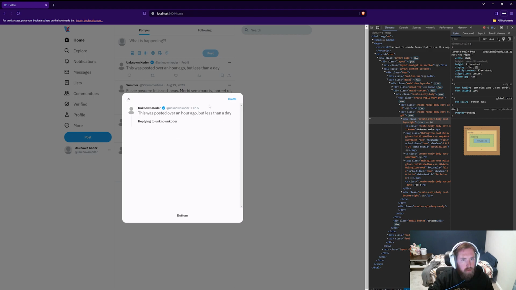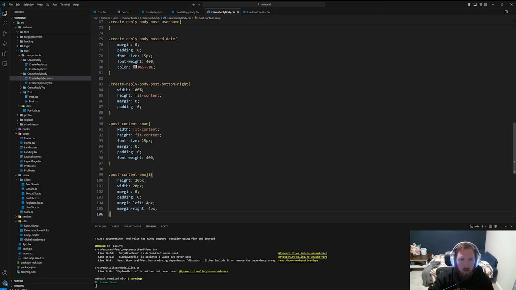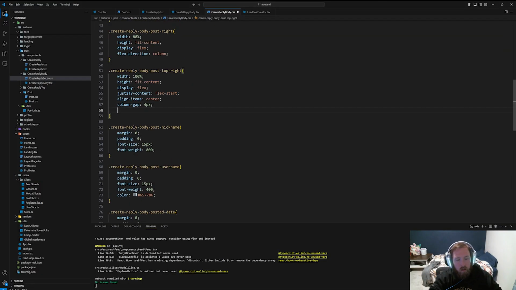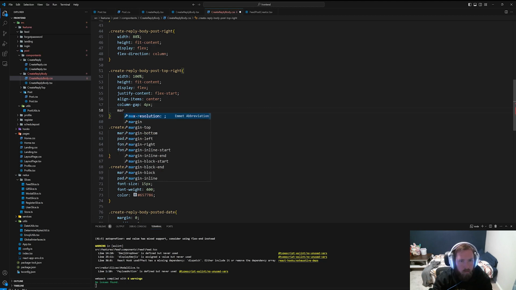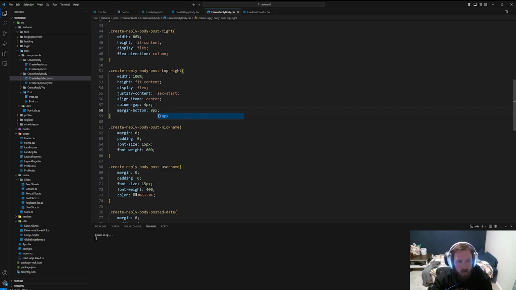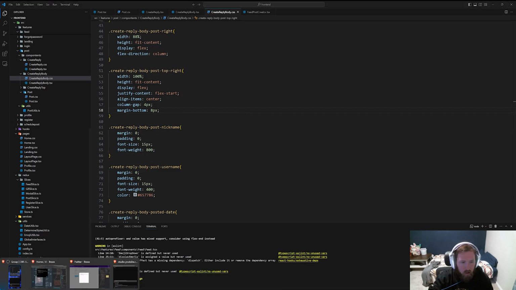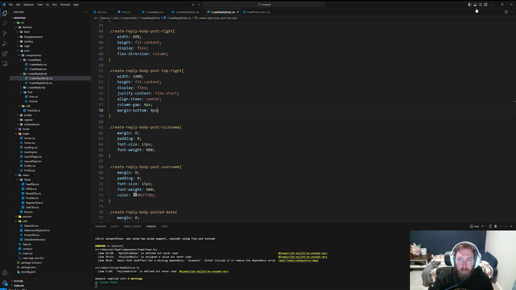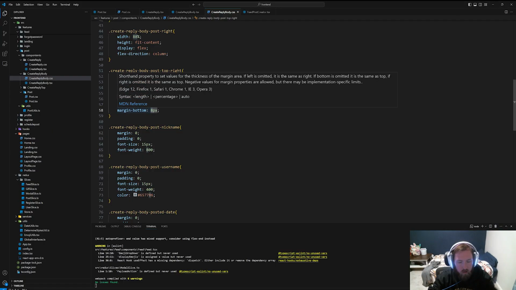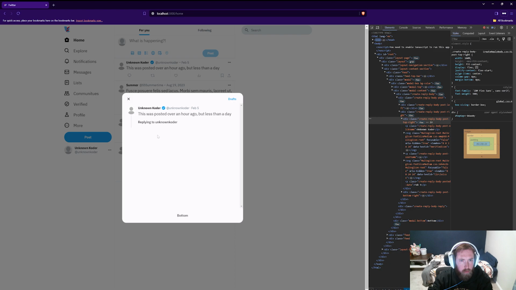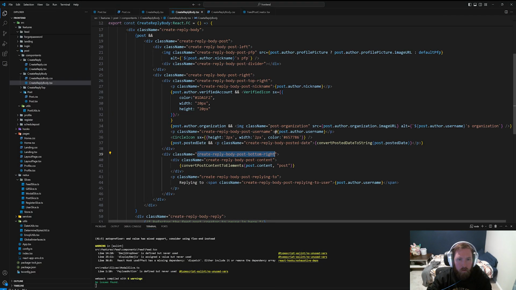We might want a little bit more space underneath the top right. So let's go to post top right and let's actually add some margin bottom of 8 pixels or something. It's not gonna be anything crazy, and that might even be too much. So maybe we even go like 4 pixels. That still should kind of line up with our profile picture like that. And there is a little bit of space here. And then this is too big, but I'm thinking it's because of margin. So that means that we just have a little bit left to do.